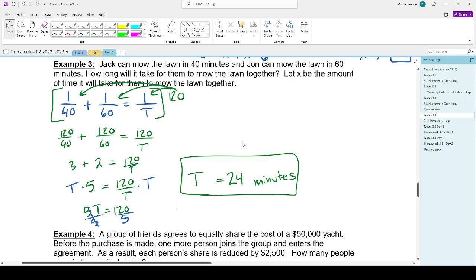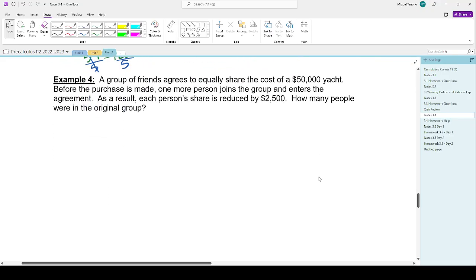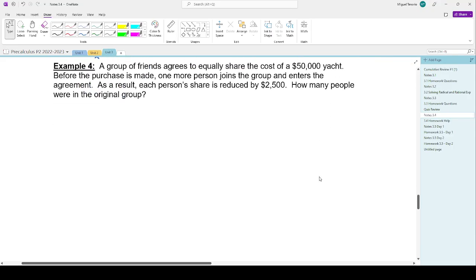I'm going to show you one more example, which is going to be kind of, I don't want to say it's one of the harder ones, but it's more one of the ones that can get a little involved. So for this one, you will want to make sure you write maybe a little smaller because we are dealing with thousands in terms of the numbers. So take a second to read what's going on. Pause the video now, and then hit play when you're ready.